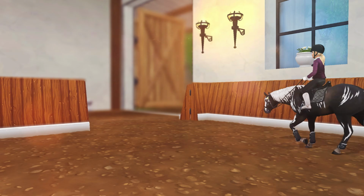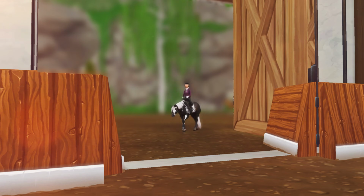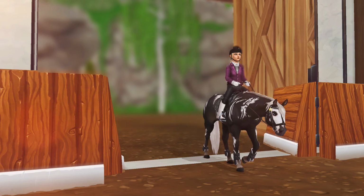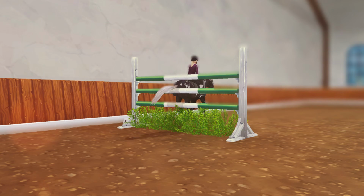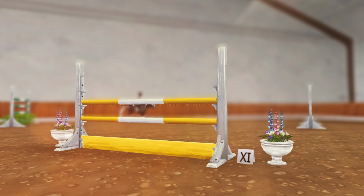After we'd been working with the poles for a bit, I figured we were ready to tackle some jumps. Other than stopping at a couple of the poles and giving me some attitude, Ebony was doing pretty well, which gave me hope that we were making progress. Of course, it didn't take long for Ebony to decide that she wanted to show you guys her spunky side and freak out at a jump.